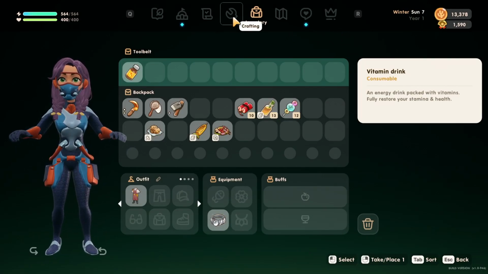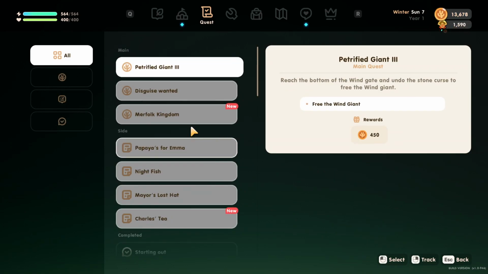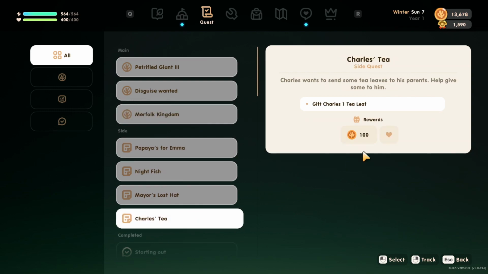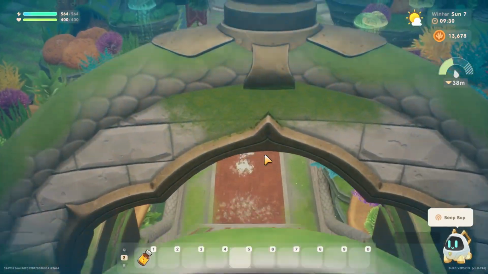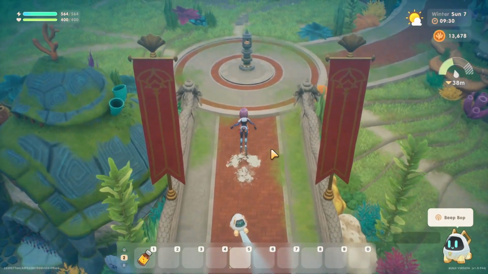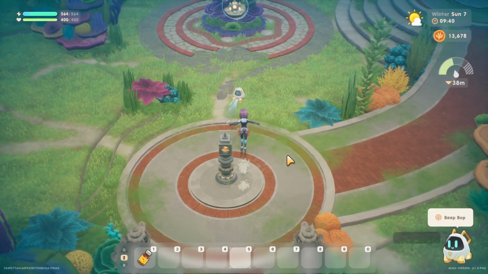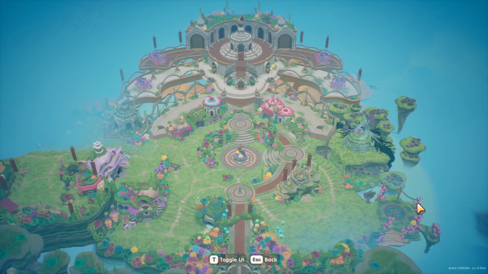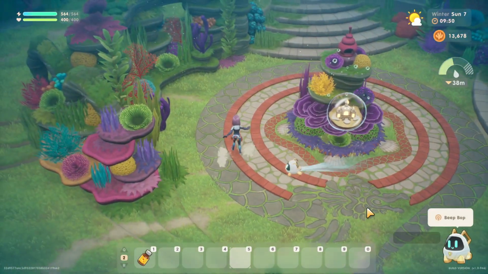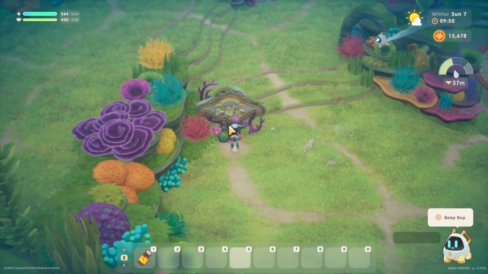Also, it says to open the quest, right? No, quest. Climb reward. Okay, 300. Nice. Explore the kingdom. Okay, the tea that we don't have. Okay, so let's explore. There's a teleport. Heal the ocean. Okay, so. Oh, that's like an overview. Nice. That's awesome. Is there a specific place we have to go, or do they just want us to walk around the whole place?